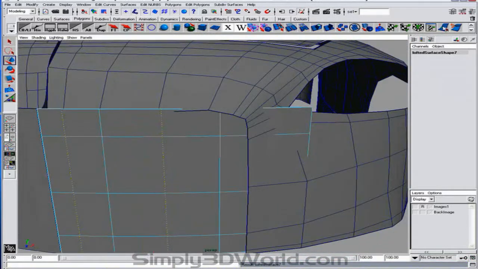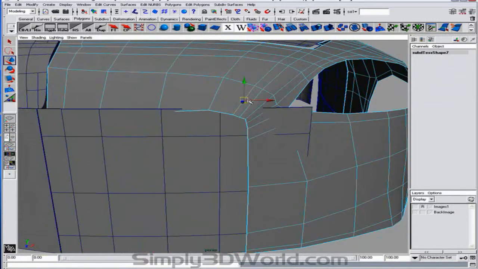I'm going to insert some isoparms there so that we have areas to match up. And I'm actually going to delete some of this area right there for now on the polygon. That way we can really get in there.